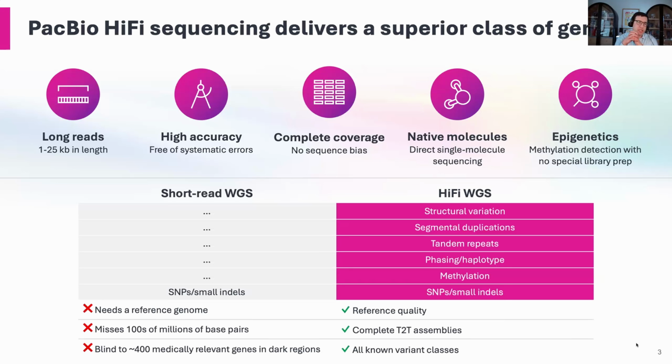When applied to whole genome sequencing, this gives a view of all classes of variation in the genome. So while with short read sequencing, you'll get a view of primarily single nucleotide variants and small indels, with HiFi whole genome sequencing, you see those single nucleotide variants and small indels, but also larger structural variants, which are typically defined as genetic differences that involve 50 or more base pairs. You'll see variation in duplicated regions of the genome, in tandem repeats, and you see this variation not just in isolation, but also phased into maternal and paternal haplotypes directly based on the read data and linked to DNA methylation.